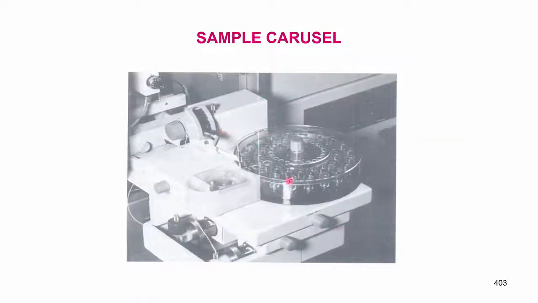So, this is how the sample carousel looks. Here you can see this is the robotic arm, and there is a Teflon tube here. The graphite tube will be somewhere here inside on the optical path. So, this robotic arm will come here, pick up the sample, rotate and deliver the sample there, and come back. Once it sits in its original place, there will be water flushing, and this flushed water helps to clean up the tube.